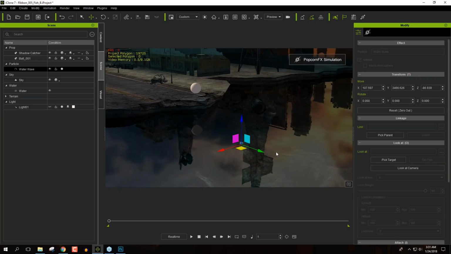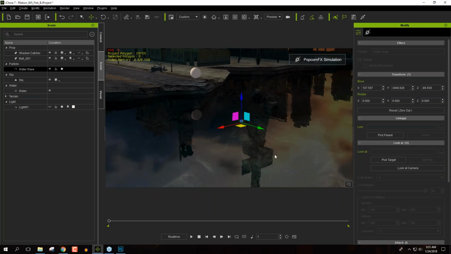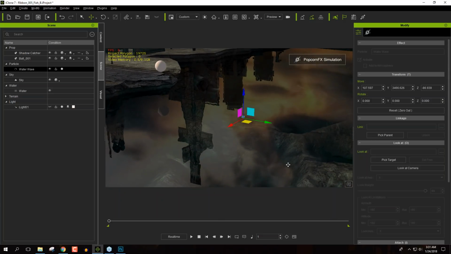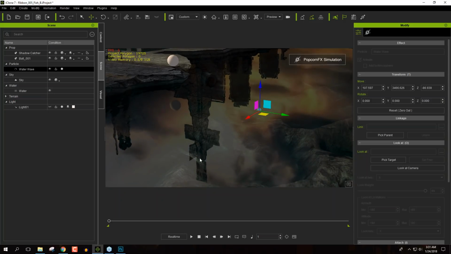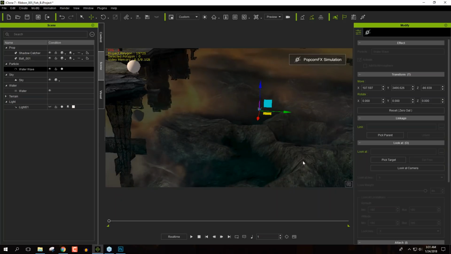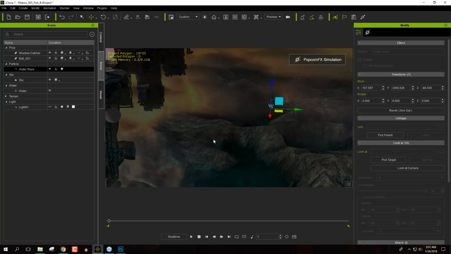What we can see now is the water, the waves. We can also see through the water, so we can see everything at the bottom distorting. That's the cool thing about PopcornFX, the distortion effect. You can use it for fires if you're peering through a fire, which we'll talk about in a moment. But you can see here the ripples are distorting the ground beneath the water surface. That's the effect that you want to go for.